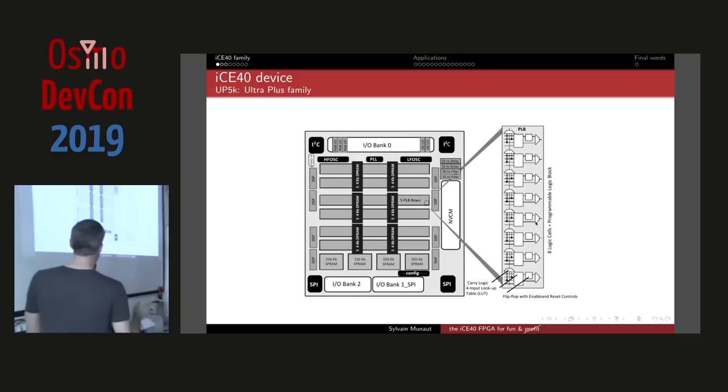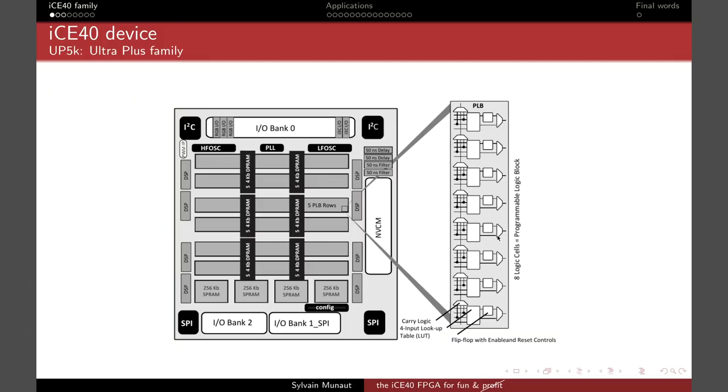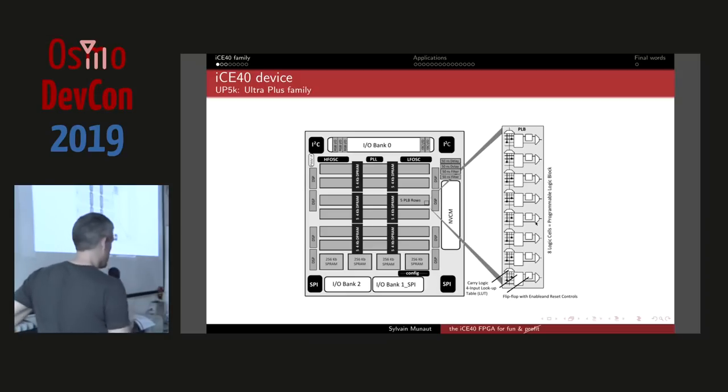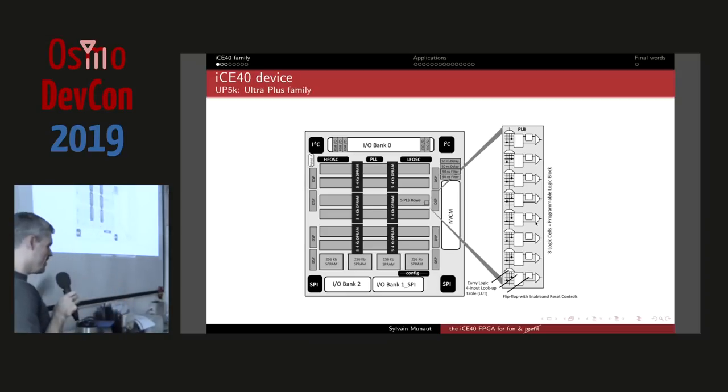So first, a quick introduction to the iCE40 family. I like them because they're really small. This is the UP5K, or the iCE40 Ultra Plus 5000, which is one of the largest ones. By Ultra Plus, they mean ultra low power, which means it's slow. That's a translation. So don't expect RTX or Xilinx levels of performance, stuff like that.